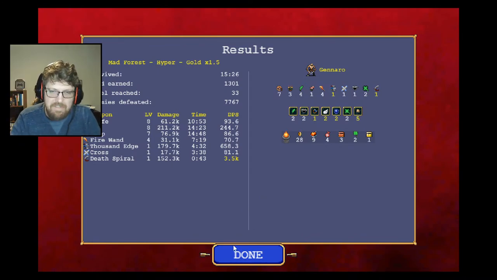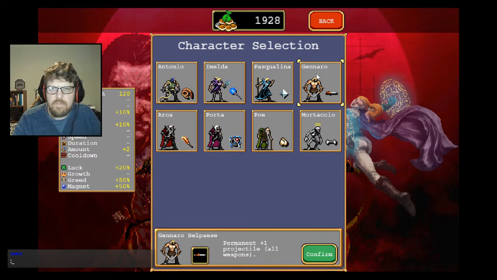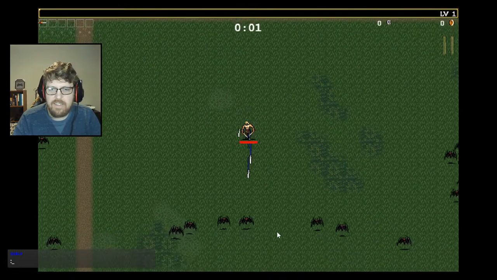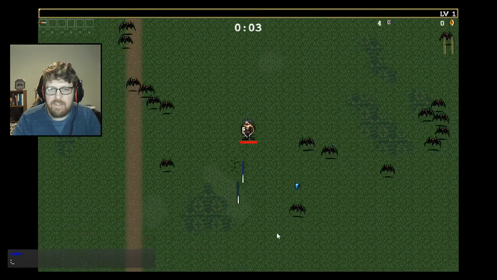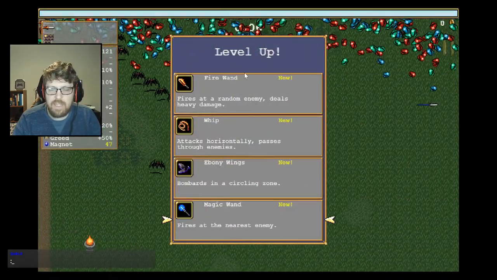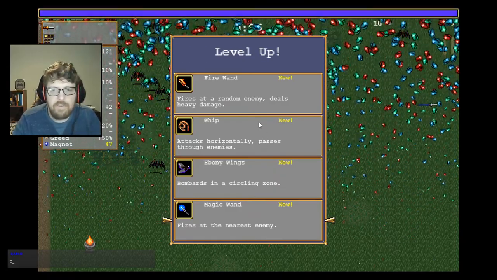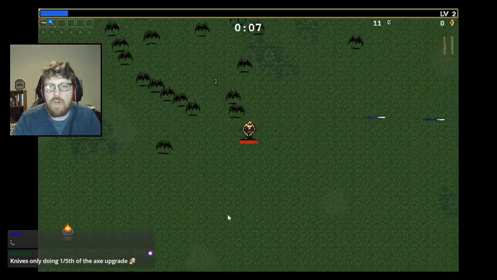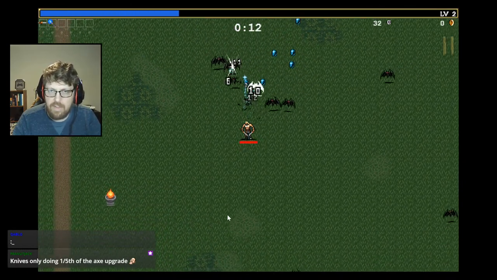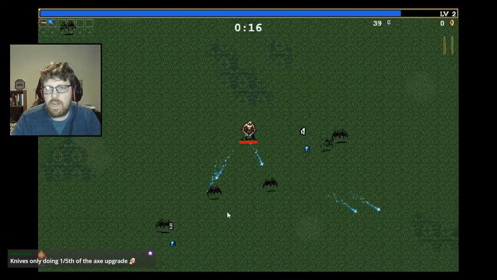Knives just not good enough. Try it again. I still think we gotta go with him. We gotta have the extra projectile. Man, this is rough. Axes wasn't even enough. They just couldn't carve through everything as quickly. I think out of these, magic wand has the benefit that then we can get cooldown reduction, which is good for basically everything else. So we're gonna go with it for now.